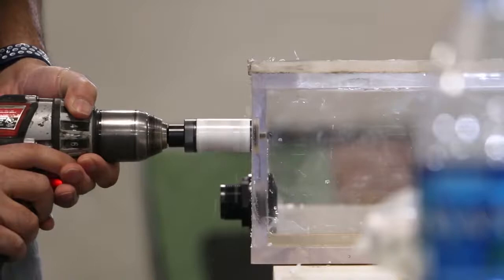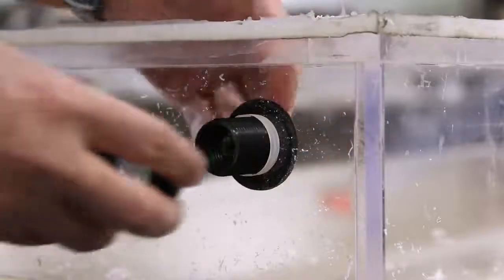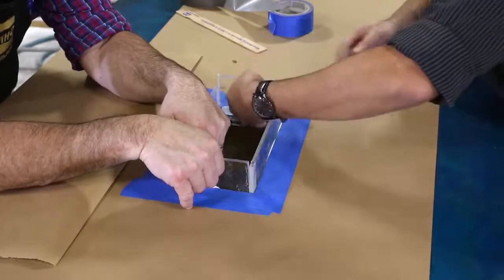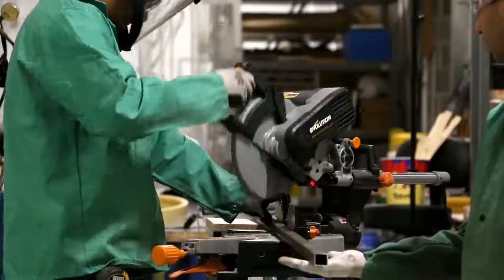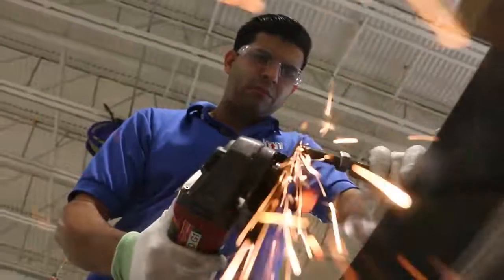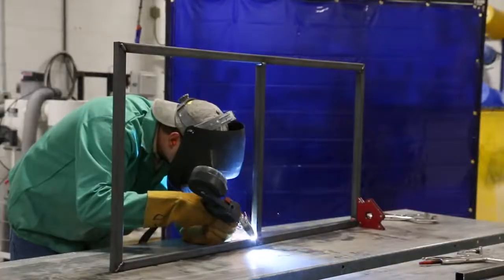We then drilled holes and installed the bulkheads for the plumbing and installed the acrylic walls in the middle of the table where the water line would be. We began the metal fabrication that will support the table. We tried to use the least amount of steel as possible so as not to take away from the look of the concrete or the fish tank.